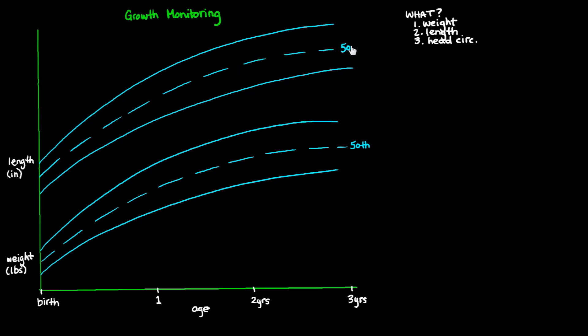The upper line is usually the 95th percentile. So that means that a child that falls on that line is taller than 95% of the children in that age group. And then the lowest line would be the 5th percentile. So here we have the 5th and the 95th. So the key to these growth charts is that one data point doesn't really tell us much.